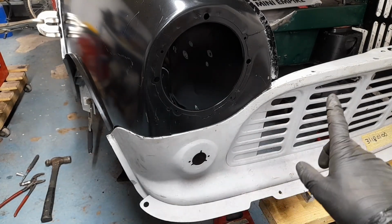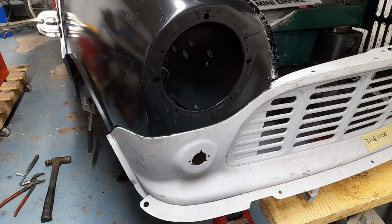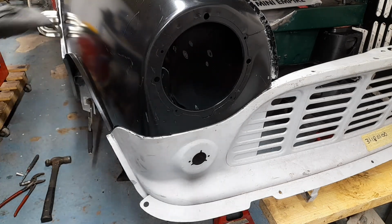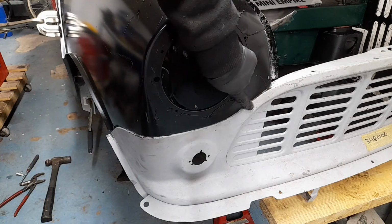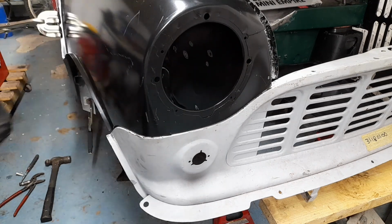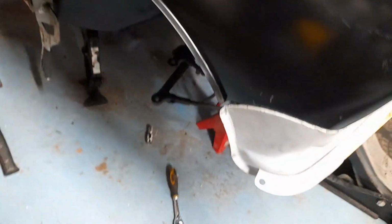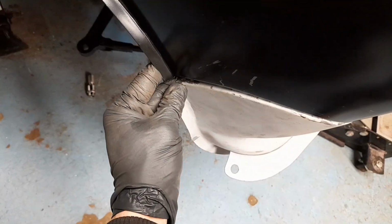So with this front panel fitted up with the extra drilled holes, you can see now how close everything fits. Don't get me wrong, I still did a lot of jiggling and a lot of moving around to get it like this. But this is nice and flush and meets up well. Move it around. This is the right shape, although it does step out a little bit there, but this is quite pliable, so that's not too much of a worry.